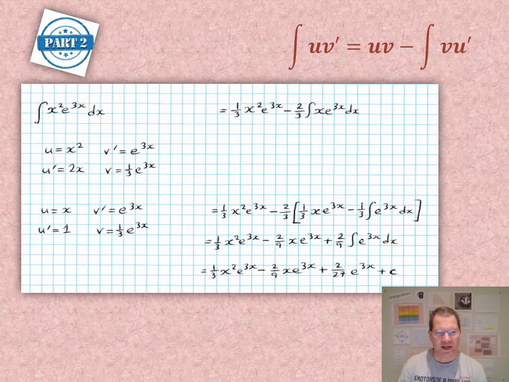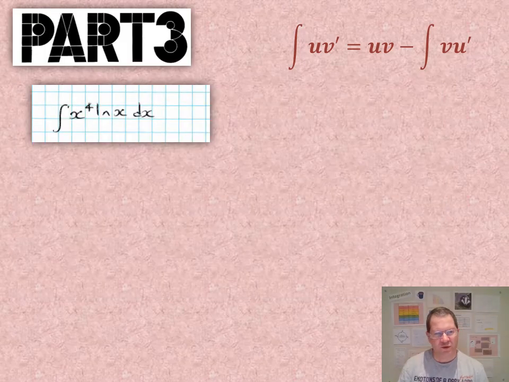Now notice that we had x squared e to the 3x and we applied the formula twice. If it had been x cubed e to the 3x or 4x or whatever, then we would apply the formula 3 times, because each time we're going to differentiate our, say, u equals x cubed to get an x squared term, then an x squared term to get an x term, then an x term to get a number. So whatever the index of x is in examples like this is the number of times we would have to apply the formula.